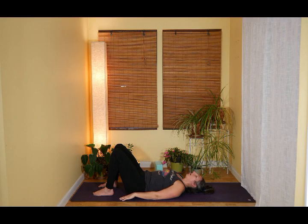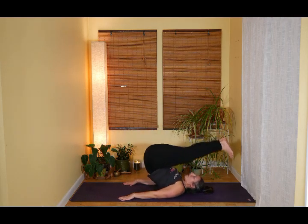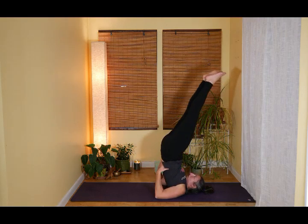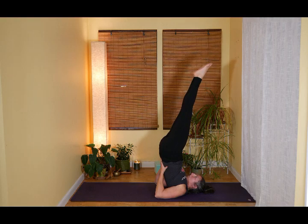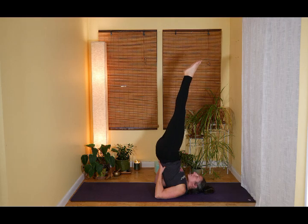So to start for our shoulder stand, we're going to inhale our legs up overhead behind us. And as you exhale, we're extending those legs straight up into the air. And then the elbows come towards each other, the arms support the lower back. Again, if you feel like the back of your neck is touching the mat, see if you can just lift the chin slightly. Do not move your head from side to side and breathe here.